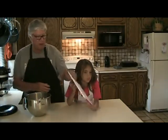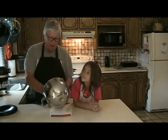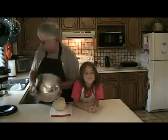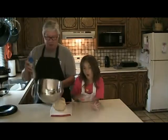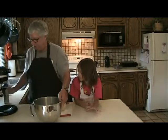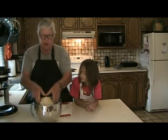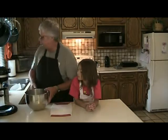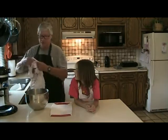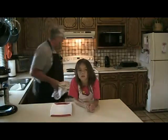So, sweetie, give me this. I'm going to just take this big bowl of dough out temporarily, and I'm going to spray the shortening inside this bowl. Because what we're going to do is let it rise in here, and this prevents it from sticking to the sides. So, we're going to put a towel over that. We shouldn't need it, though. No, not yet. And we're going to put it in the oven.